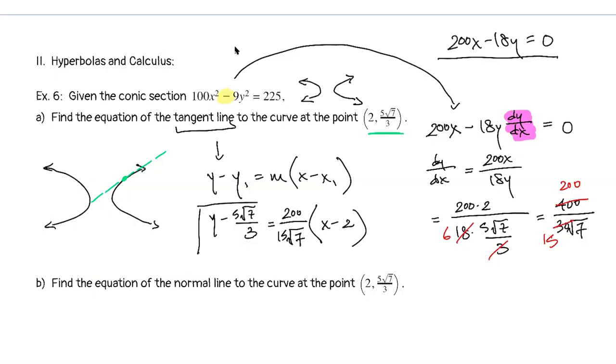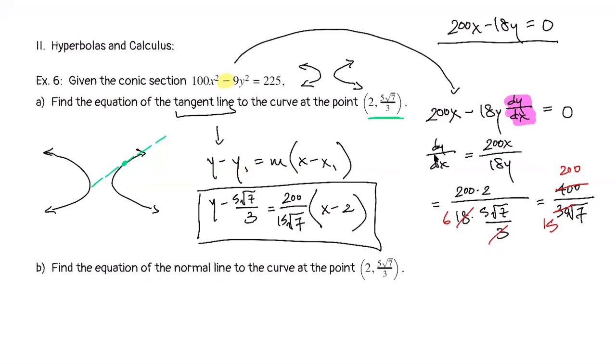And this would be fine enough for an equation of a tangent line. No need to distribute that really gross looking slope to the x and to the -2 and to find a common denominator with the other side. You can just leave it like that. Okay. Any questions about the tangent line here?